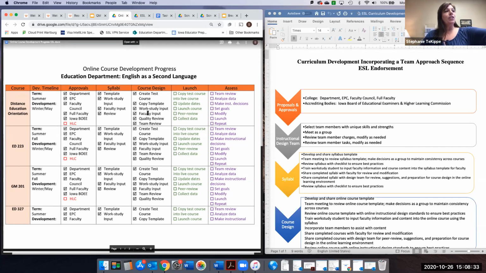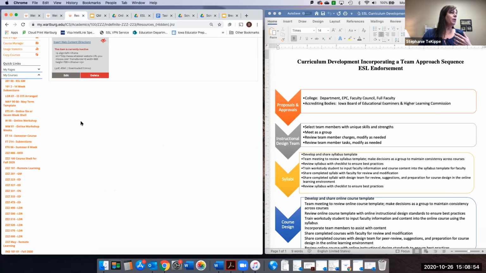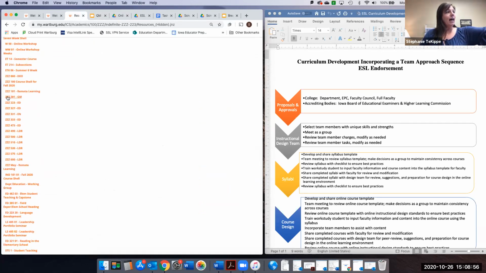And then we get into the course design, and this is really where a lot of the chunk of time was happening. But at each step along the way, Miriam and I would be reaching out and gathering input from the faculty that would be teaching the courses. What do you think about this? And how we do that, you can see on this page, I have a lot of courses, all the ZZZ courses. I just have courses that I develop, and it's the little sandbox or play area, including those faculty that are involved.